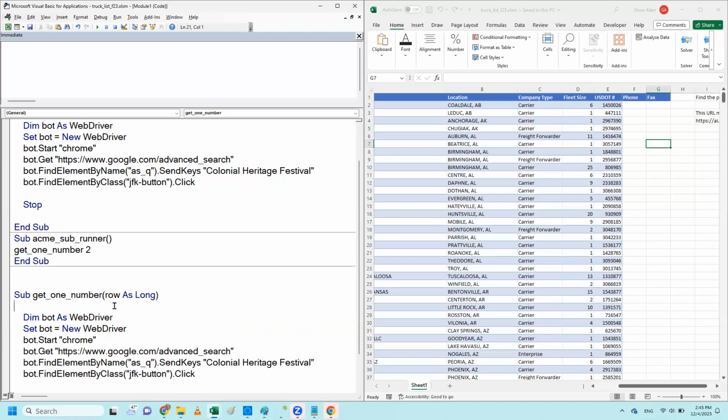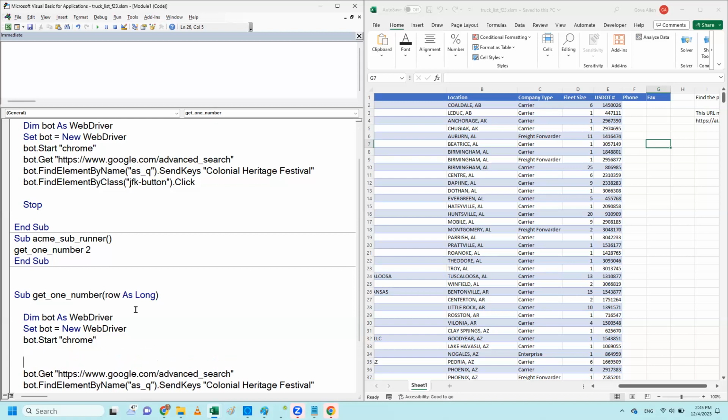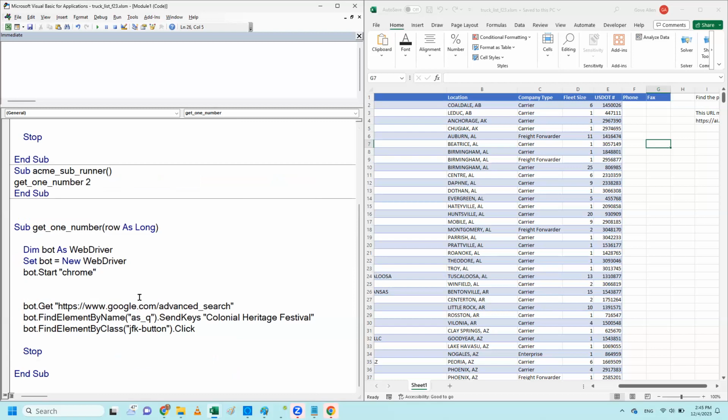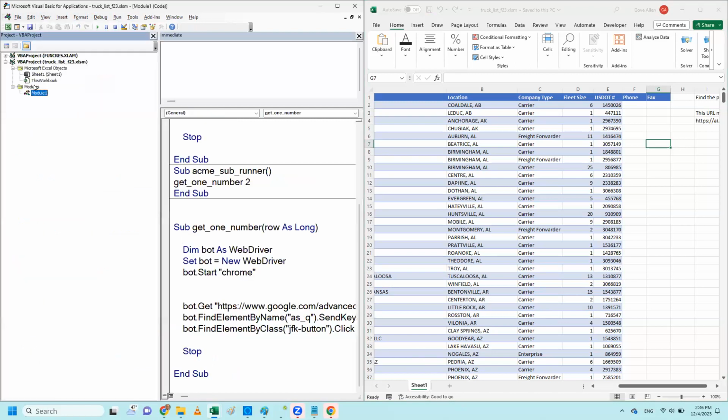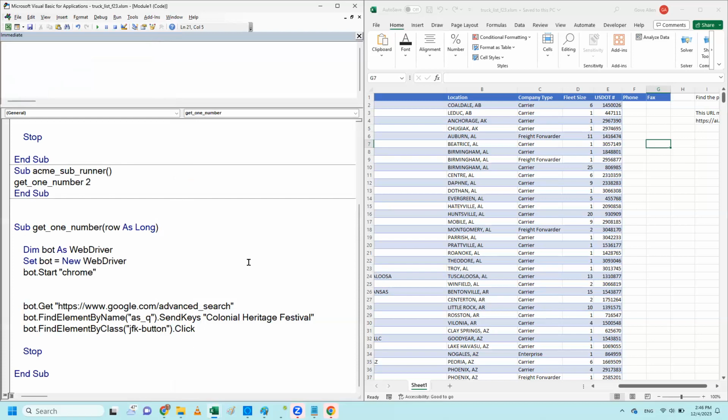All right, so we're still going to need these first 3 lines unchanged. So that'll get Chrome set up and going. But let's also see, we've got the row. We're working on Sheet1. Does this sheet have another name? Probably just called Sheet1. Let me take a look at that. View, Project Explorer. Yeah, it's just called Sheet1. And we only have one sheet, so I may just assume that we're working on the active sheet.